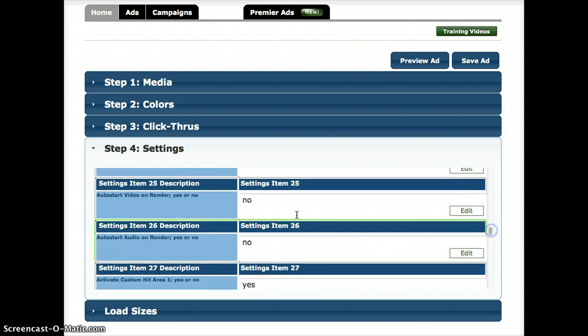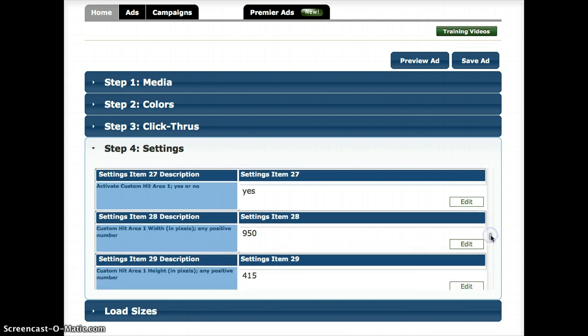A couple video settings. Would you like the video to auto start on initial render, yes or no? Would you like the audio to auto start on initial render, yes or no? And then finally, we have our custom click-through hit areas. As I mentioned before, you're almost in every case always going to want to have at least one click-through in your ad, so you're always going to have custom hit area 1 turned on.